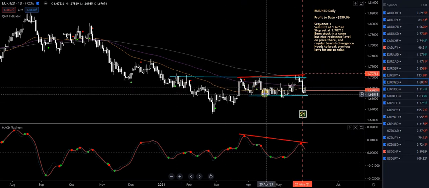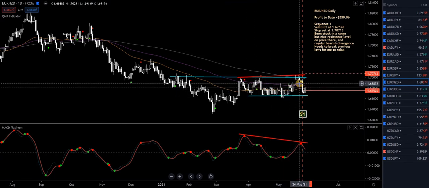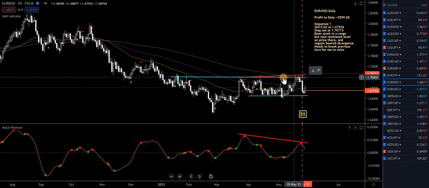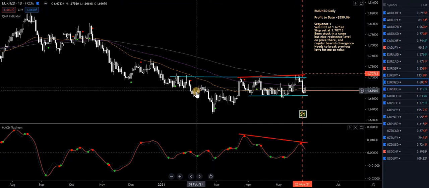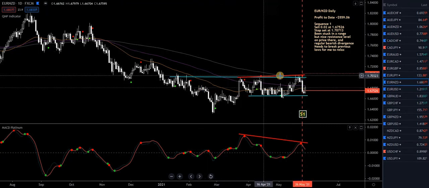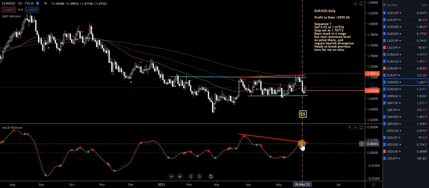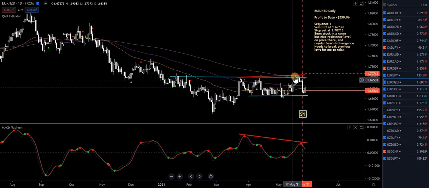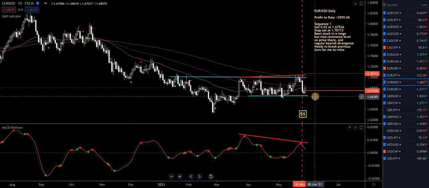Euro New Zealand, I took a sell here recently. It's been a very tight range, this pair. Have a look at this action here, just going nowhere. It's a pair I don't mind trading, but we got to this resistance level here, and technically it's a regular bearish divergence too, slightly higher highs in price, more of a double top or triple top or resistance level. But the MACD Platinum didn't replicate price, didn't make the same highs. So I took the sell, going against me, having trouble breaking this low down here to the support level.